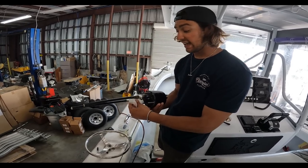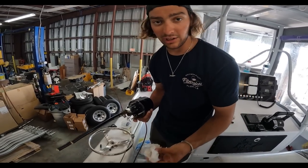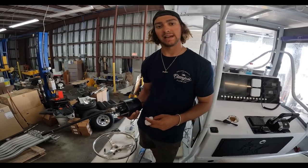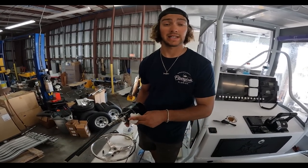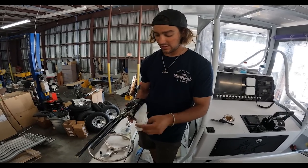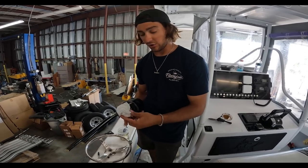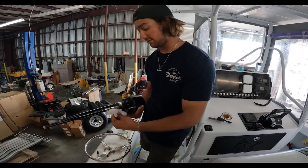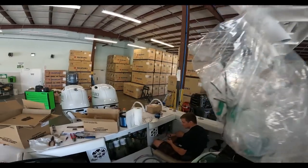I had a lot of air in my steering, and even when I would bleed it on the ram and bleed it here, it still wasn't at the best it could be, and we're going to the best of the best with Dometic, and I'm super excited to do so. And we're going to bring you guys along for every step of the way, all the installation, and then the sea trials. Lining everything up, lining the template up for the new helm.